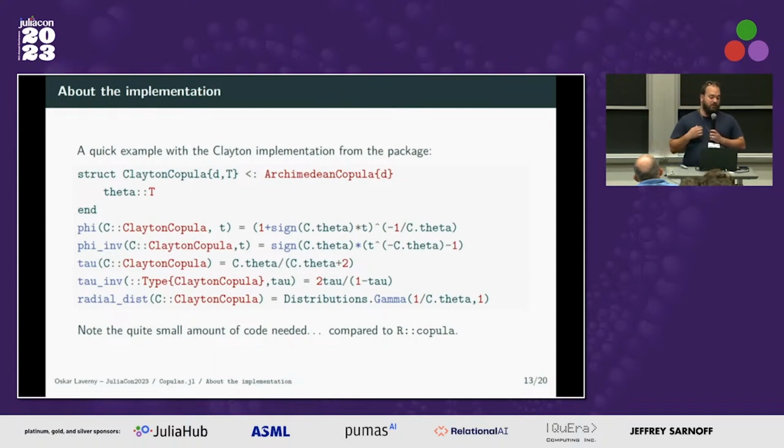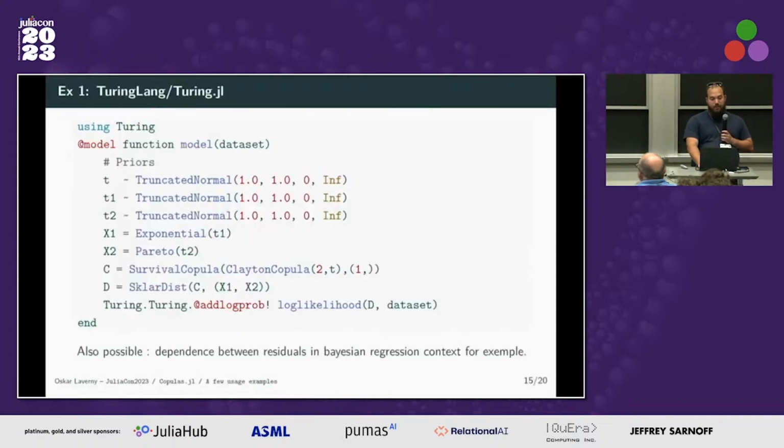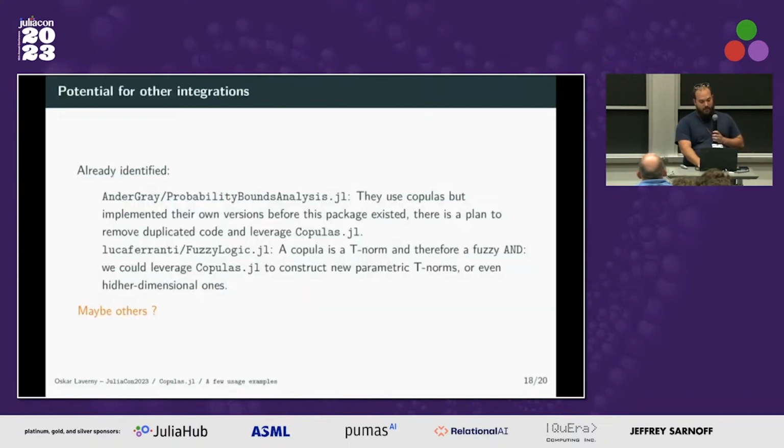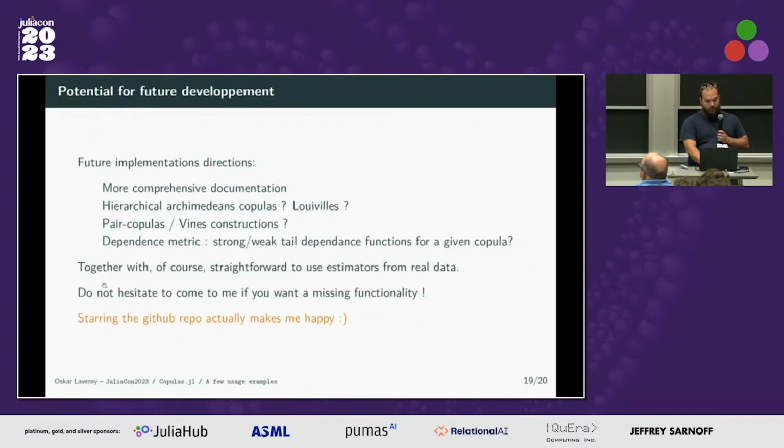But the thing is that for higher dimensions, usually you don't use those copulas directly. What you want to do is actually vine copulas, which is a way to nest the copulas with each other. And so you only have to define and use bivariate models to construct something that can be high dimensional. But this is not implemented yet, right?